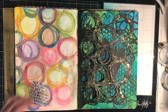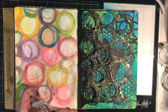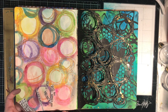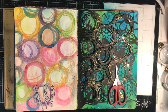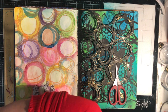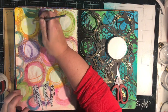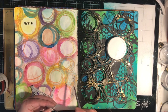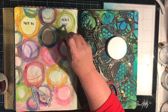So these are the collage words from Dina Wakely. I think it's from her second release with the new collage words that she had. So art is your soul and your heart and seeking and finding and the wind, lots of different words. And I thought I could put each of those phrases in each of the circles, and therefore when you put the lace over the top that you could still see those words peeping through.